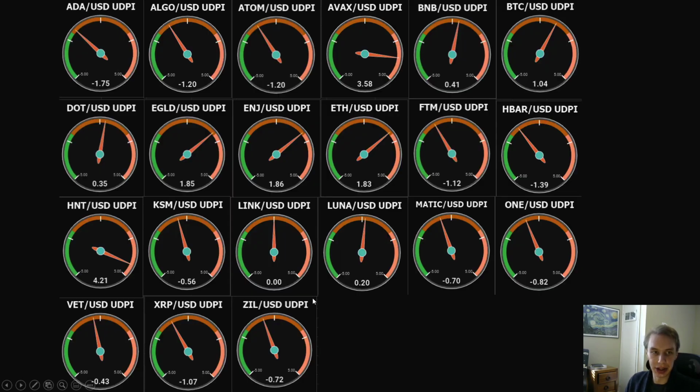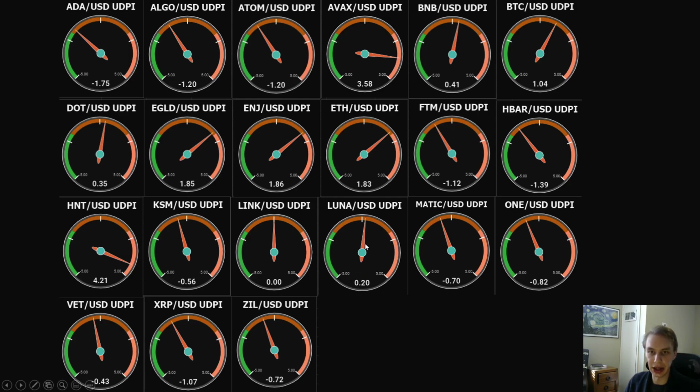And if we compare this to the rest of the crypto space, we can really see that HNT stands out as being especially high risk. It and AVAX are kind of the highest risk assets that we're watching currently, and the rest sit quite a bit lower. And there are plenty of plays right now that sit in the negatives. With this correction that Bitcoin and the rest of the crypto market had in the last couple of weeks, risk has really fallen across the board. And so a lot of these assets have now fallen quite far in their risk level.